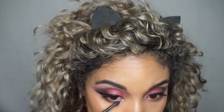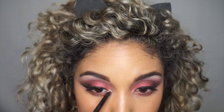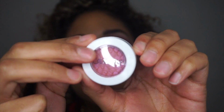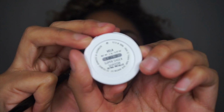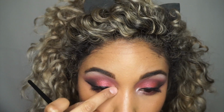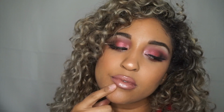Then I took some of the Unleashed mascara from Wander Beauty, and then I went back with the Textual shade and put that on my lower waterline, and then I also put some of the My Treat shade into my inner corner. And then just to make things pop a little bit more, I took the shade called Vela and I put that into the inner corner as well, just to add some more glitteriness, because I feel like the holiday looks always should have glitter on them. And then I took these three liquid lipsticks, which I will link down below, and this is the second finished look, which after I put the lip on, I really ended up liking it a lot.